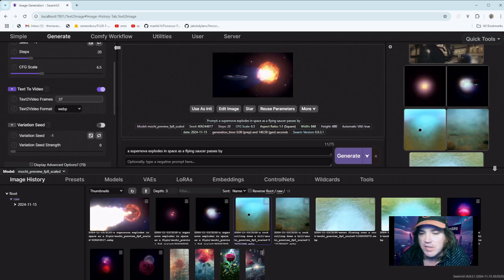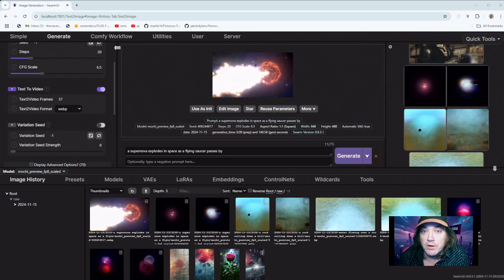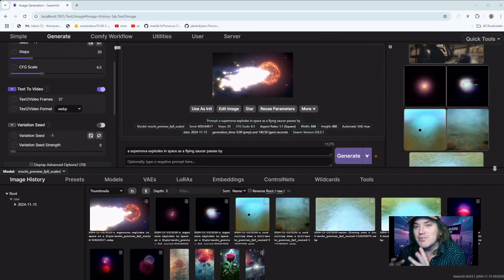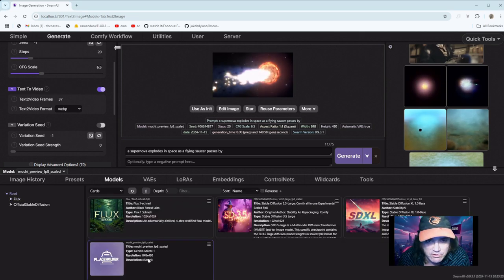It was real easy. We installed SwarmUI, went ahead and added these Flux models to it. Then we went to the website, found the Mochi model, and put it into the correct folder. Once we put it into the correct folder, we just reloaded the whole thing, and it loaded right back up. And all we had to do was go over here to models, click it, make sure our settings were okay, and put something in. And after a few minutes, it worked.